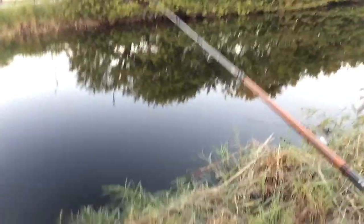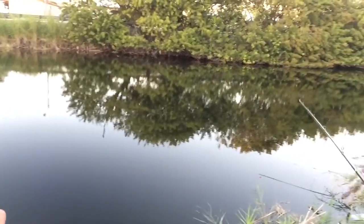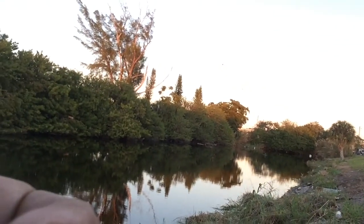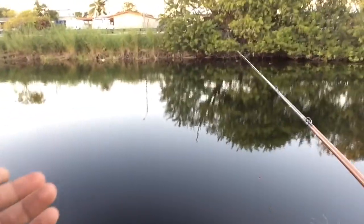Alright guys, well we're here. I was going to do the whole b-roll deal but kind of got to slow down to catch all that nice b-roll and whatnot. But yeah, so I'm just going to fish from where I'm at right here — same place, relatively dirty. All the way down there, you can see that. I'm going to work this whole bank. I just saw a fish jump up out of the water, so maybe top water's on down here. Maybe not. Let's see.